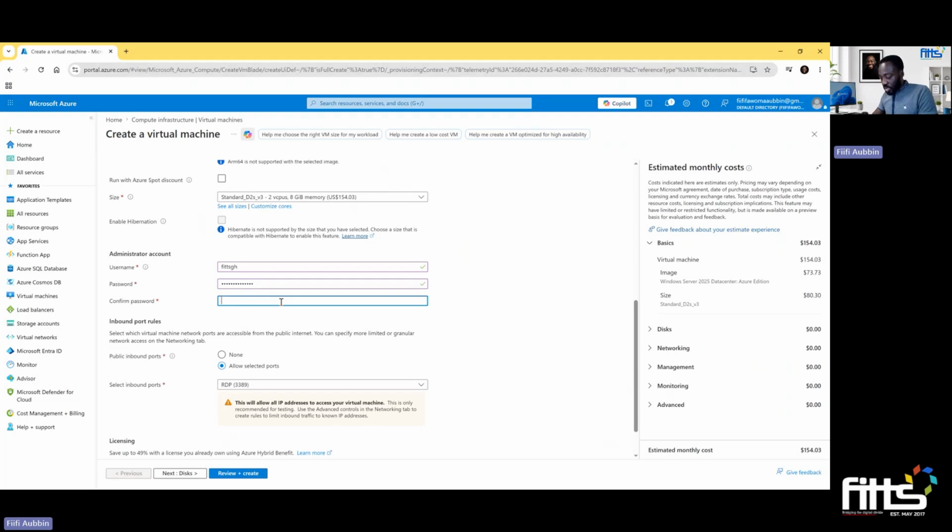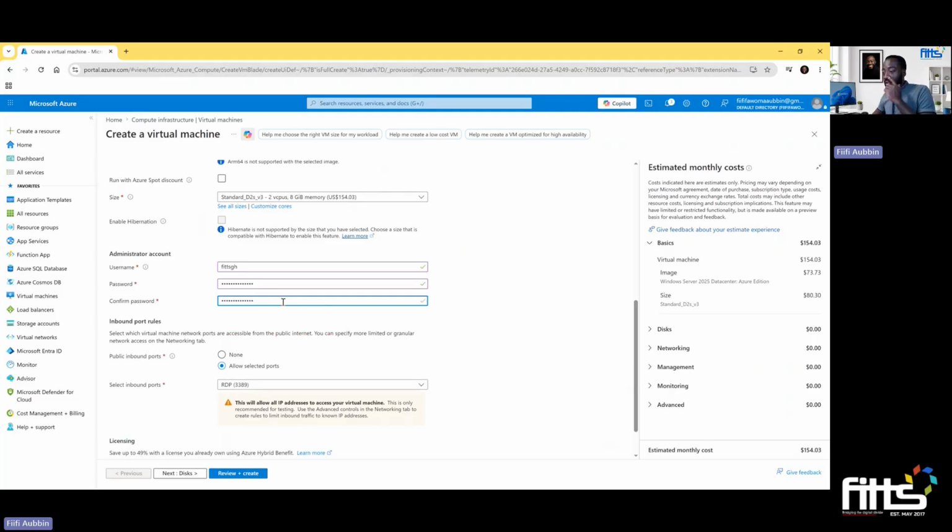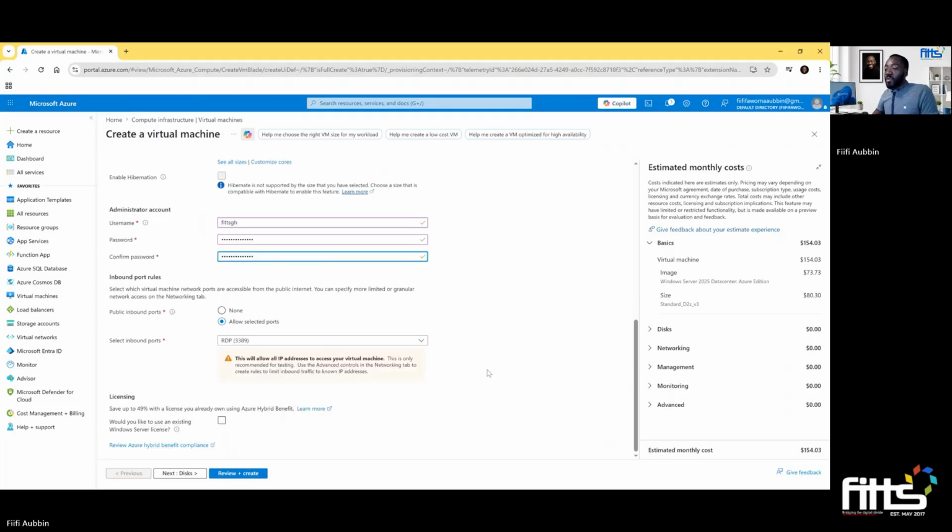So please don't share your password with anybody, yeah? I'm not going to share mine with you. I'm sorry, I cannot do that. But we need to be in the position of connecting to it remotely through RDP port 3389.